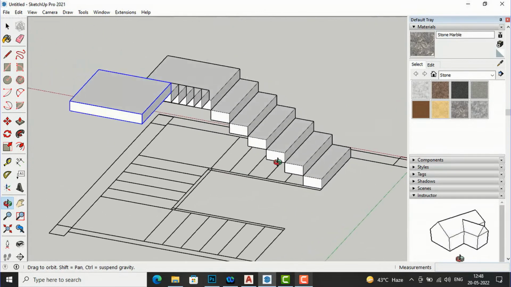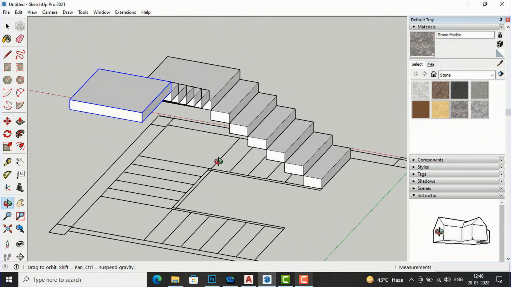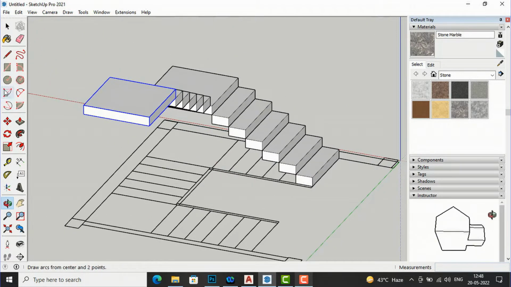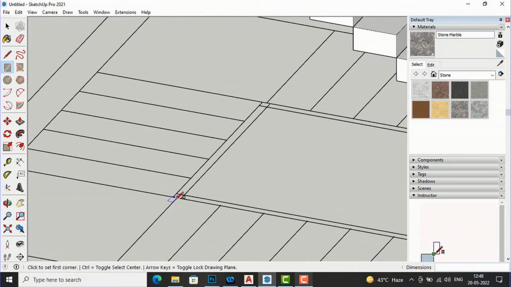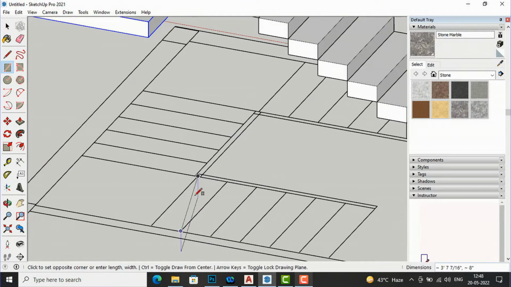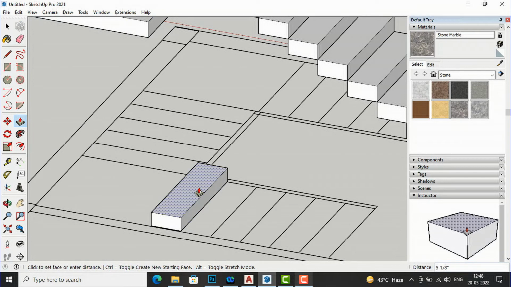Next stage is that we create this part like this. So I am going to use a rectangle. This is very easy. And I will extrude this to 6 inches.